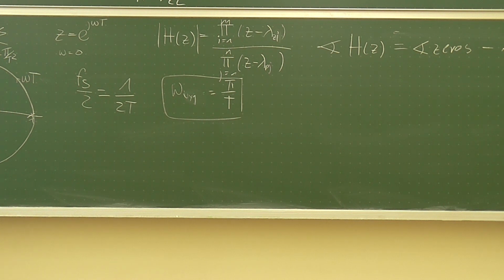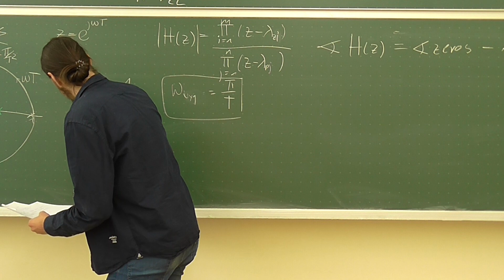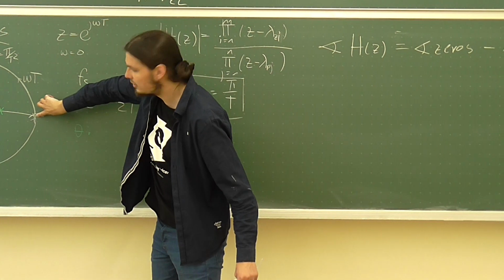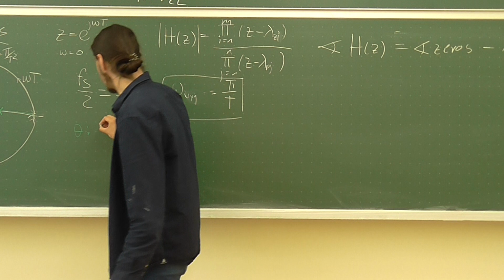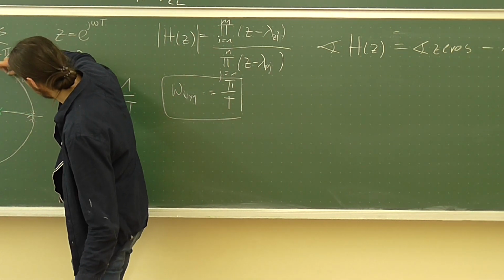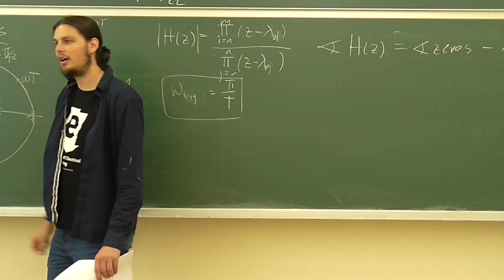Okay, so now think about any pole. Let's try different examples of poles here. We have a pole here, this green one, which we set somewhere on the right side. It doesn't really matter if it's on the right or not. So what angle would we start with here? I start here, right? What's that angle at frequency 0? It's 0, so it starts with the angle 0. It goes up, up, up, and at some point we have 90 degrees. So it goes to 90, but what is it at our Nyquist?